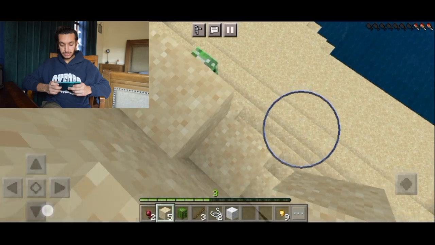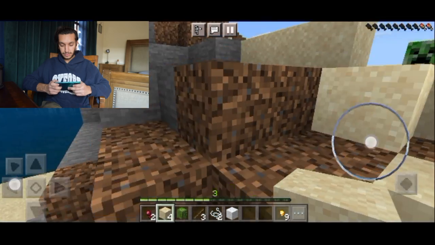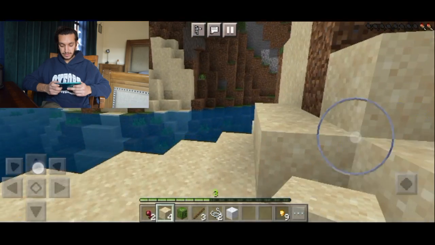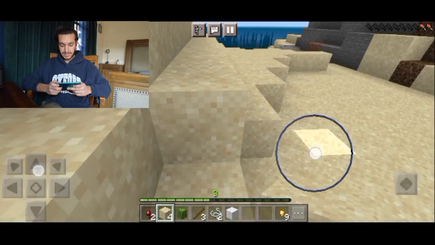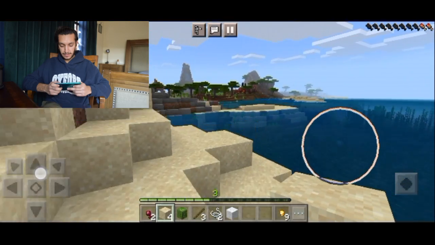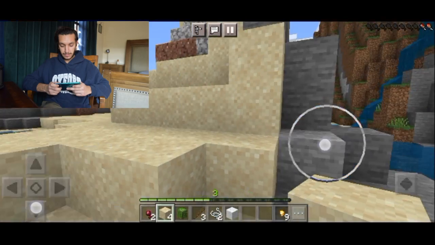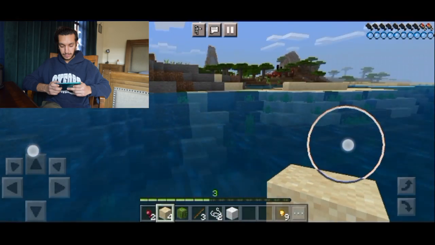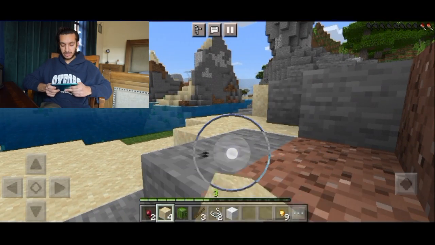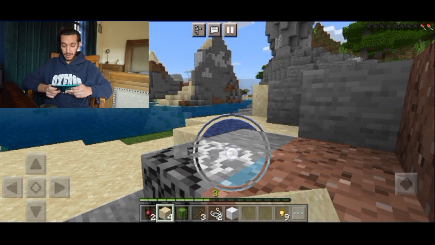Should probably just run away from that. Why is he chasing me? Keep on running. He is gone. So now we should probably just look for the chest. And when we get the string, we will just build a bow. I'm not gonna look for the string anymore.